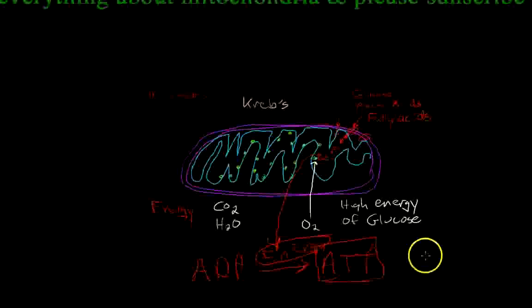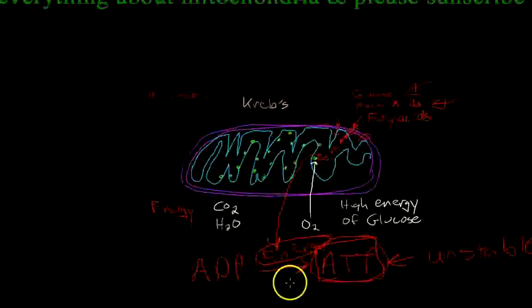Now, adenosine triphosphate is just an efficient way for the body to store energy, because adenosine triphosphate is an unstable molecule and it releases its energy very, very easily. So mitochondria are essentially the energy factories of the body. They generate energy by breaking down high energy bonds in glucose, fatty acids, and amino acids, and then using that energy to create a new high energy bond by bonding a phosphate to adenosine diphosphate and turning it into adenosine triphosphate.